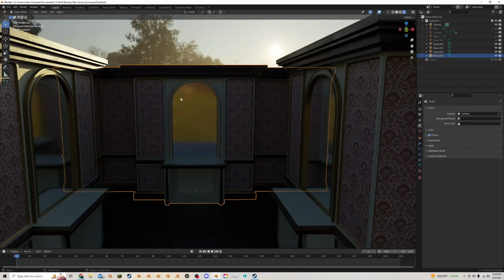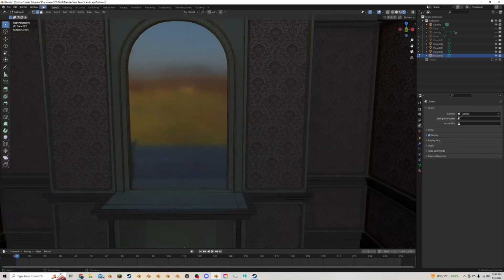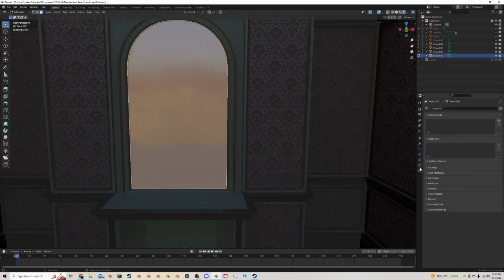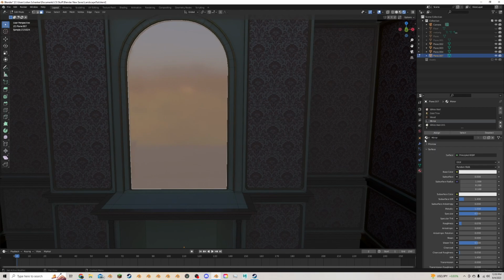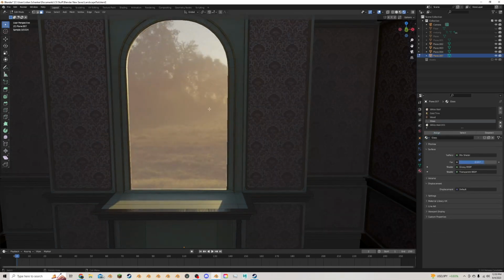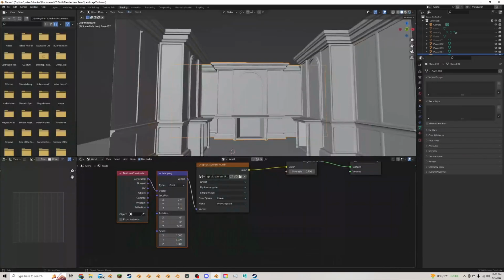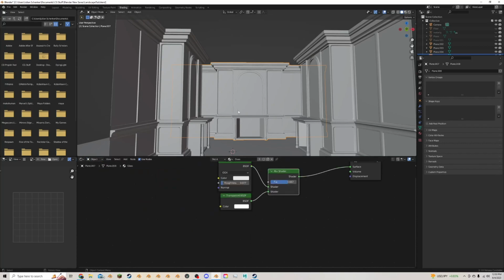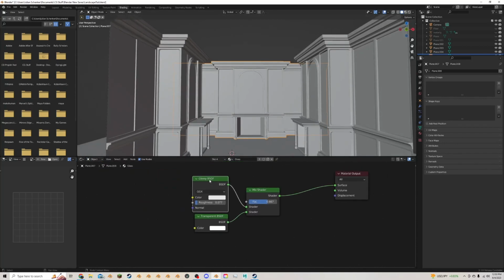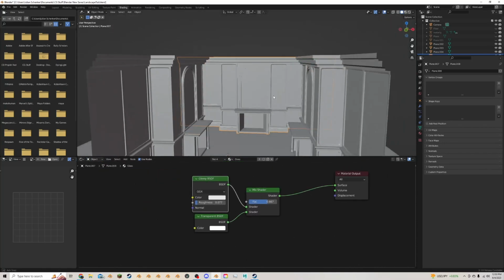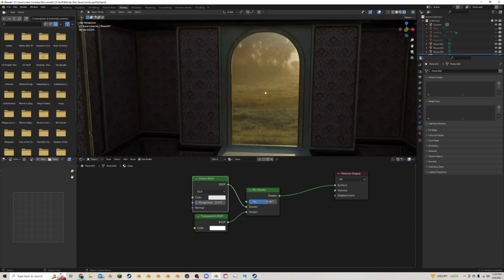And let's go in here. I'm going to select this mirror and I'm going to change this to a glass window instead. So I believe I already have a glass shader in here. I go over how to make these a lot. It's pretty easy to do. It's just a glossy and a transparent that are mixed together, and it creates this nice glass texture here.